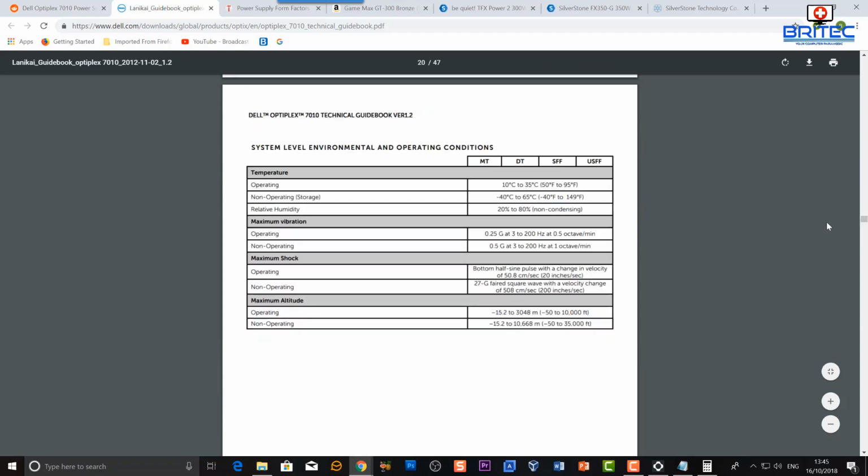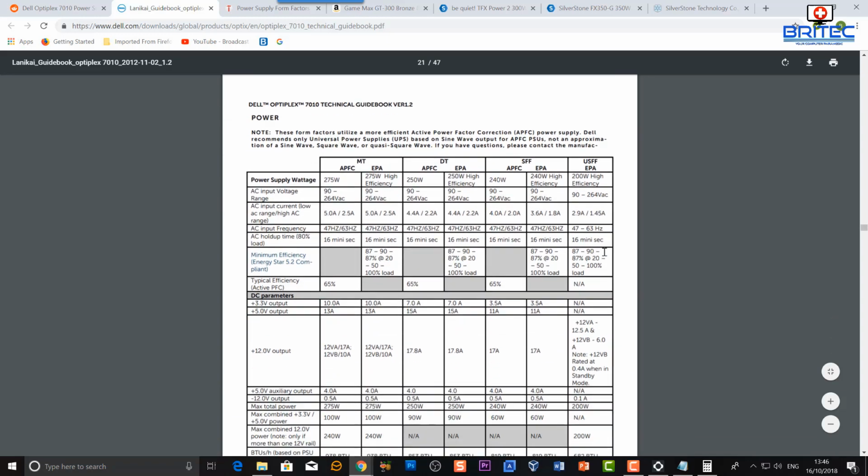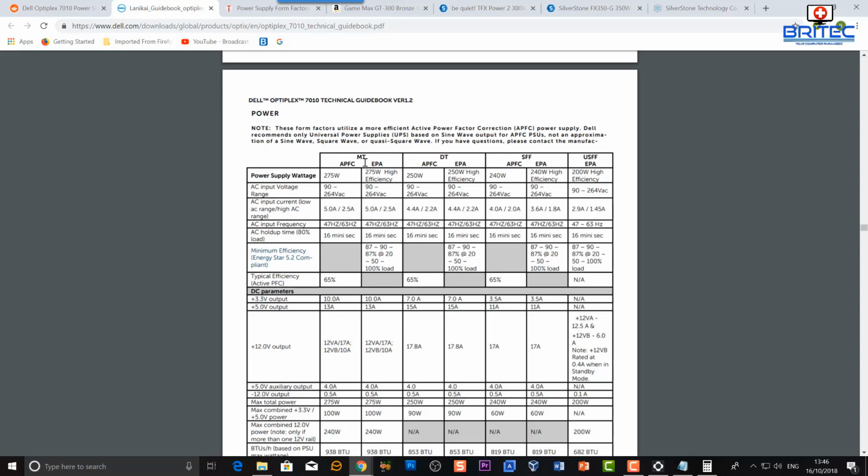So you can see here, it gives you the information for the temperatures and stuff like that. You can see it gives you loads of information. So power consumption, MT, DT, SFF and also USFF. That's ultra small form factor, DT, and the big case. That's the large case that guy was talking about. So it has a 275 watt, the larger one there. So it's not 300 watts, it's 275 watts.